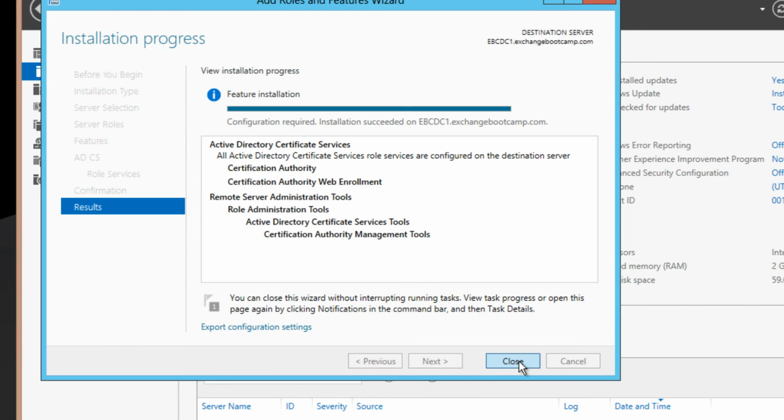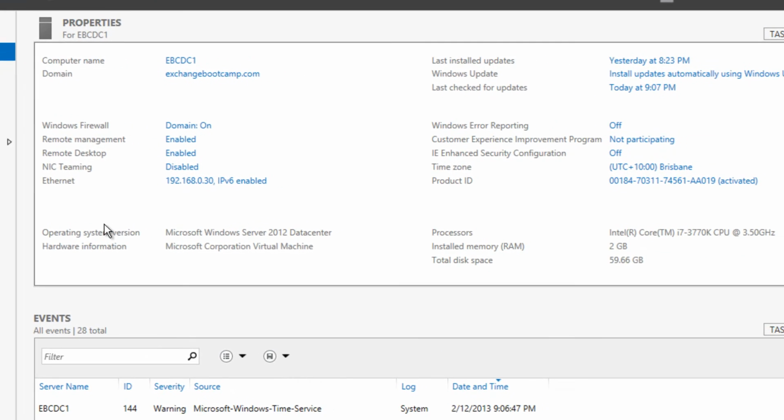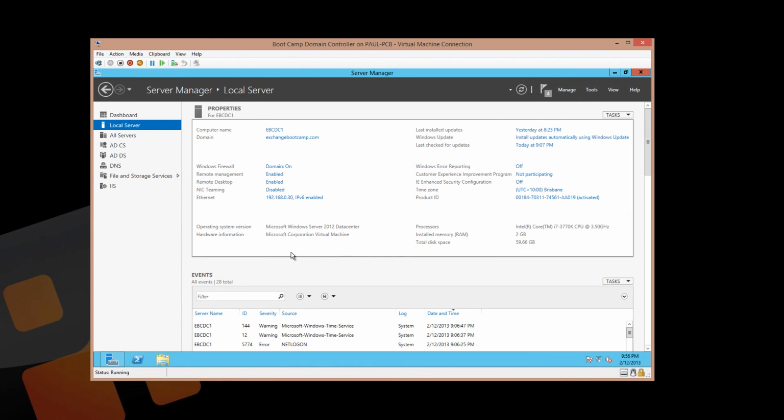So now what we can do is use that certificate authority for our Exchange SSL certificates and just save on money, since this is only a test lab environment. Now if you've done this step after installing your domain controller, then that's fine. If you've done this step after you've actually joined other servers or workstations to your domain, you may just need to update group policy or just run a gpupdate on those machines and possibly give them a restart as well, so that they recognize that this is a trusted certificate authority. Otherwise you may run into problems a little bit further down the track as we start trying to use certificates from this CA.